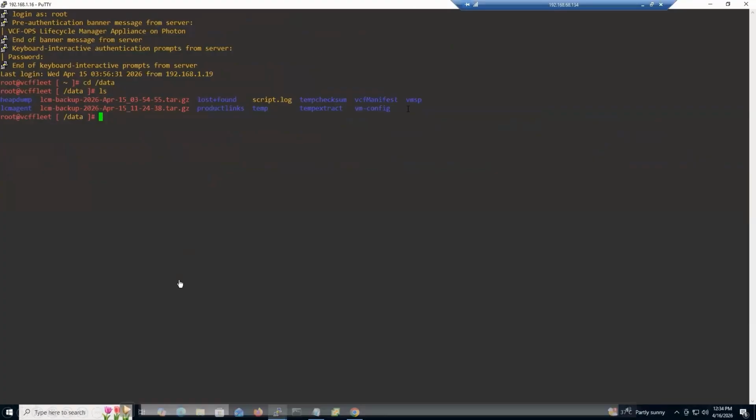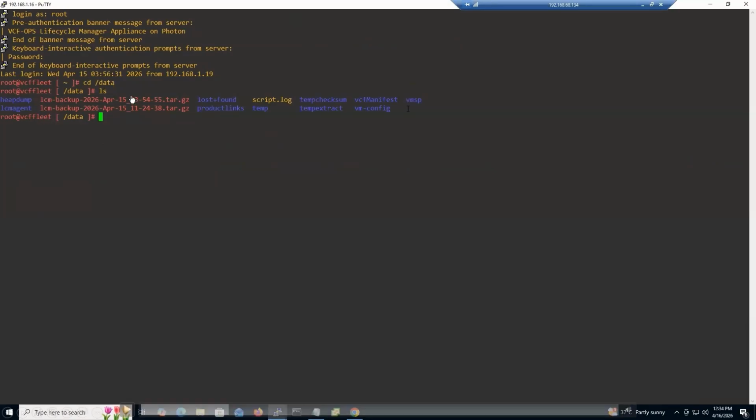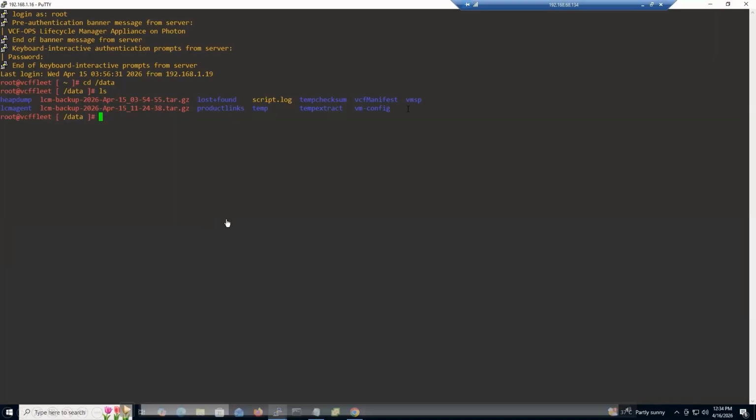Now the reason for logging in and showing this data directory is that for the offline depot, we are going to use this partition to store all the binaries required for the deployment.